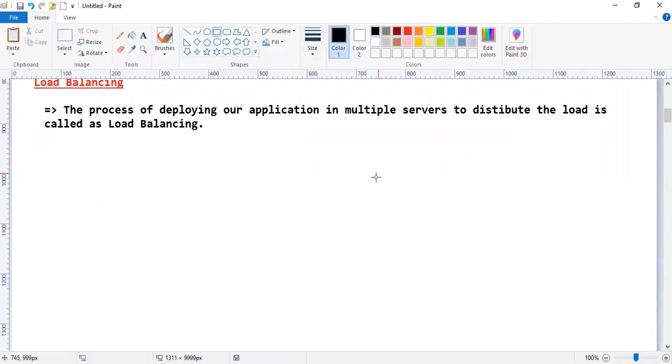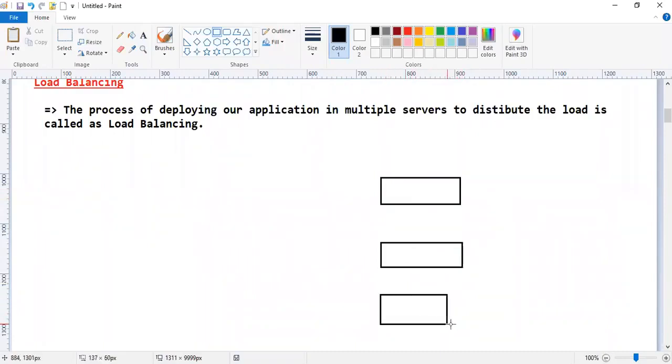Instead of taking one server, I am going to take multiple servers to deploy our application like this.